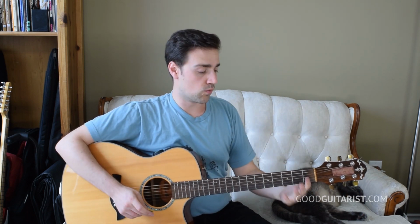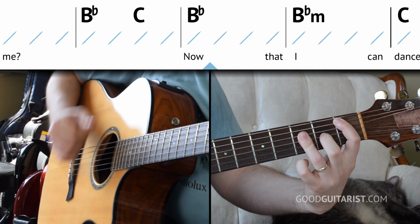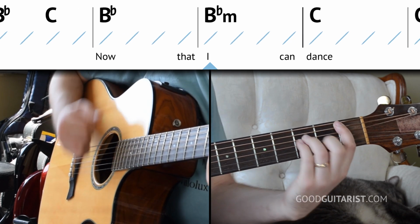Cool, so now we're going to move on, and even if you're not 100% on that part, don't worry, you'll have a lot of chances to sharpen that up. Anyways, we'll do that thing we just played 3 times, and then we're going to do this.